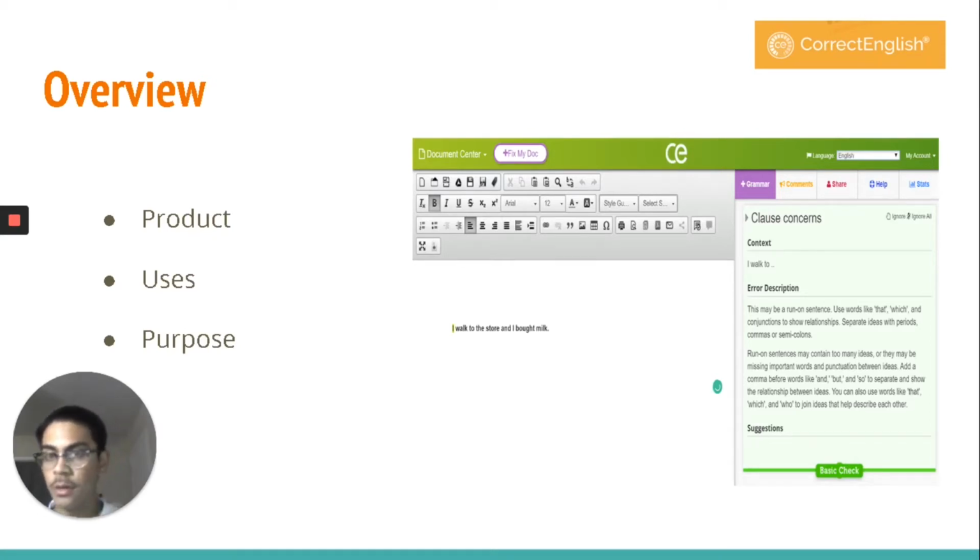So currently, Correct English is a free program, but it has different packages. You could upgrade to a professional package, which is currently $24 per month, and you could even upgrade to the next level, which is the Pro Saver mode, which is $59 per year. Correct English is currently supporting 9 languages, with over 63,000 advanced grammar rules. So Correct English could be a real big help if you have trouble with your writing and things of that sort.